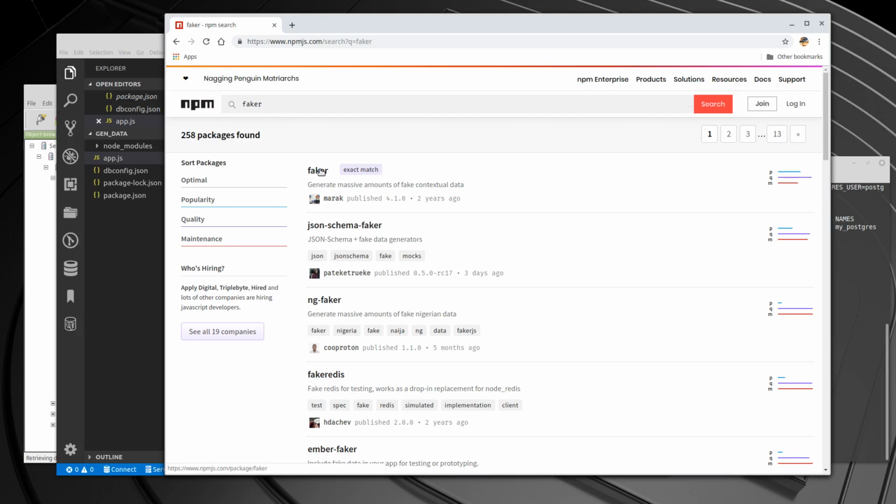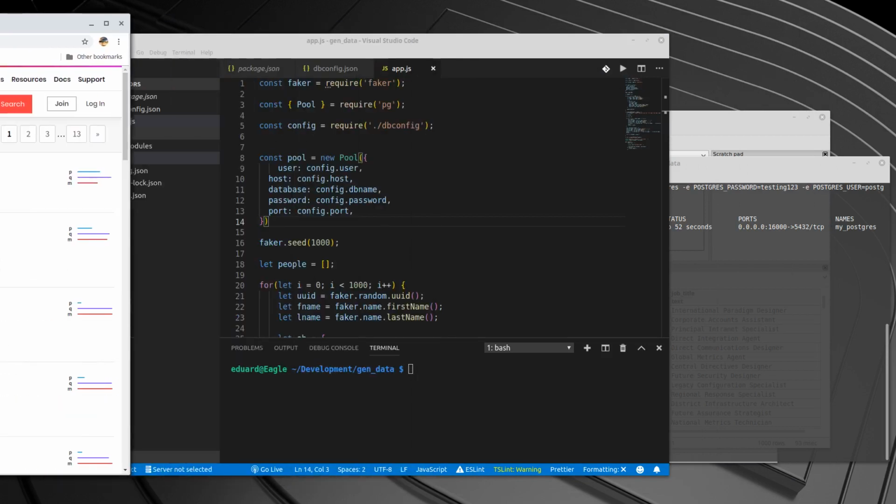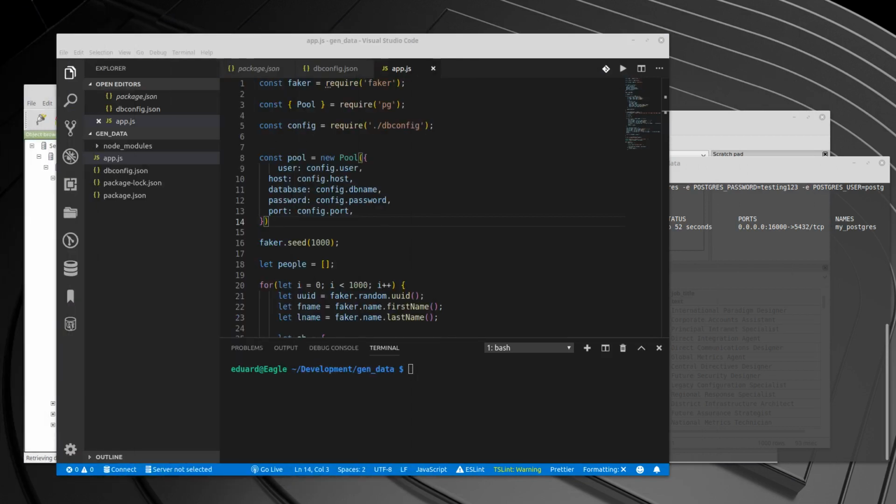The first one is the match, and we will be storing the data inside Postgres. Postgres is currently my favorite database, so we are going to use the PG connector for that. I have already created an application for you, so I'm not going to type that in. I'm just going to show you the steps that I have used to construct the application.